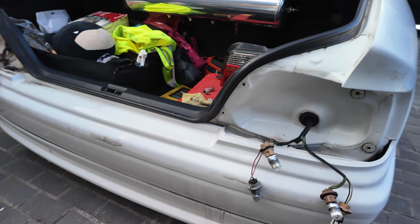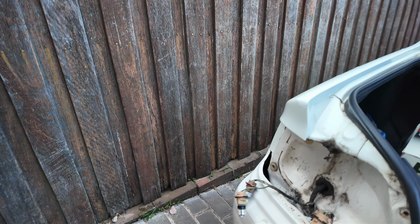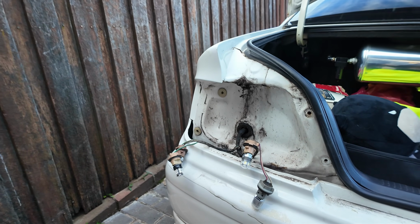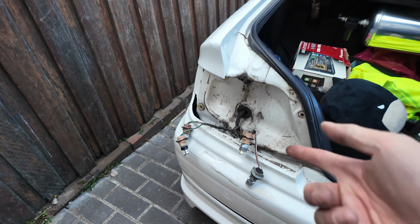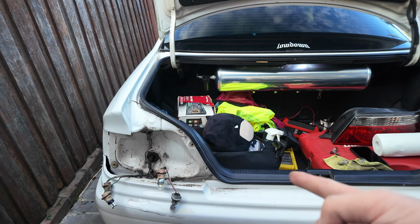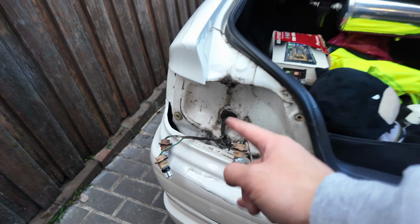I really thought this was gonna be a plug and play install. 5 minutes, I jinxed it again. Should be a simple job. So the current issue is, we got it in the correct places, and I took off the other side. Yeah, it's pretty dirty, but there's no spiders. Basically, they're not turning on. I think we popped a fuse, because the fog lights are also not turning on. Everything else is fine. We got reverse, we got indicators, but we don't have a brake light.